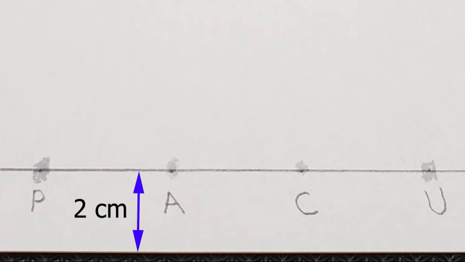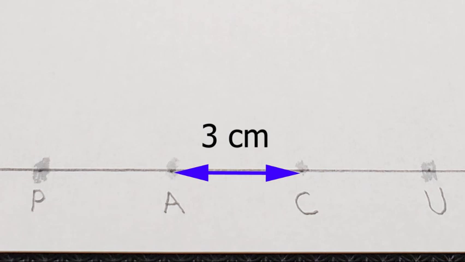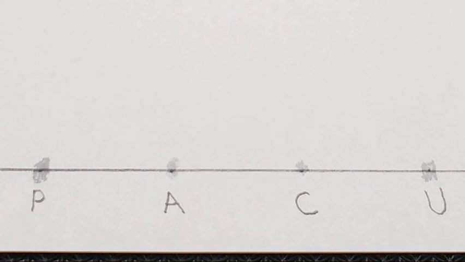Use your pencil to draw a line along the length of the sheet from one edge to the other, about 2 centimeters from the bottom of the edge of the paper. Place 4 pencil dots 3 centimeters apart on the line you created. Under each dot, write the name or the initial of the amino acid that will be placed on it. You will have each dot labeled with 1 amino acid.